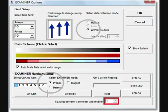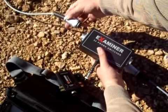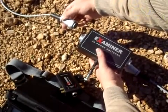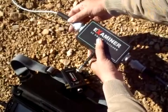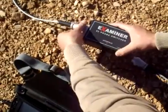Set the distance between the red and the black sets of probes. As this increases, the location depth also increases. Ensure auto scale is on. New users should leave gain to 0. Click Set Gain, Set Mode, and OK to exit. Before starting a new scan, the first square must be on a piece of ground that has not been dug, and free from metal.